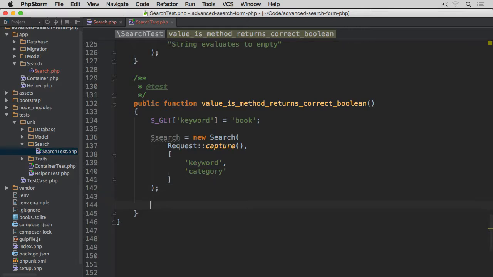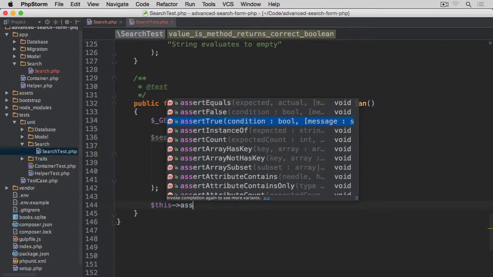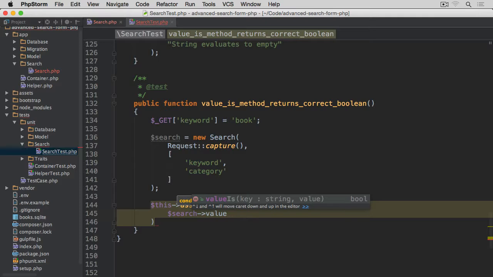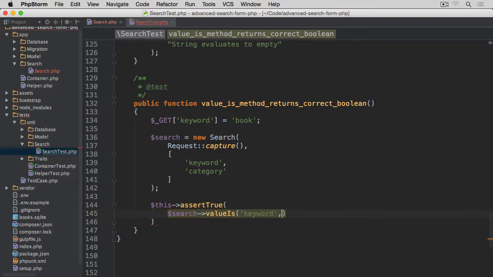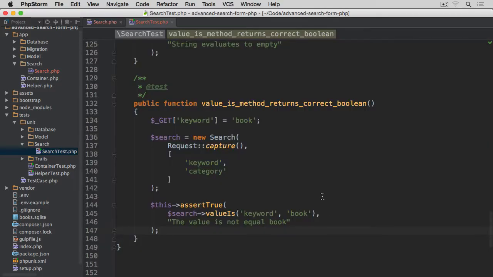So now that we have an instance of our search object, this assert true, search value is keyword equals book. That should return true because that's what we associated this keyword index with. And if it fails, then the value is not equal book. And let's test it. So same test, 4 tests, 13 assertions, so everything works.